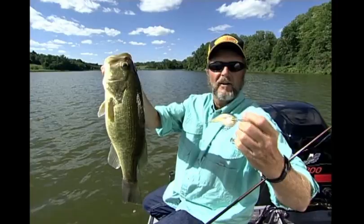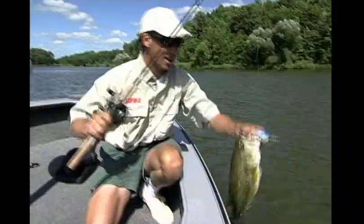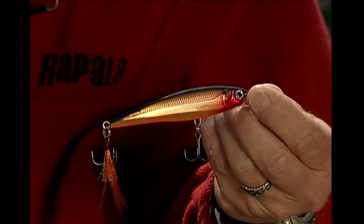Every year you've gotta come out with a new design, a new concept, and when you think about this particular lure and coming out, it's gotta fall in the footsteps of the Shad Wrap, the Floater, the Countdown, the Down Deep, the Husky Jerk, and then most recently, the DTs, and how that's been a successful tool to anglers around the world. This year, here it is, the new X-Rap.